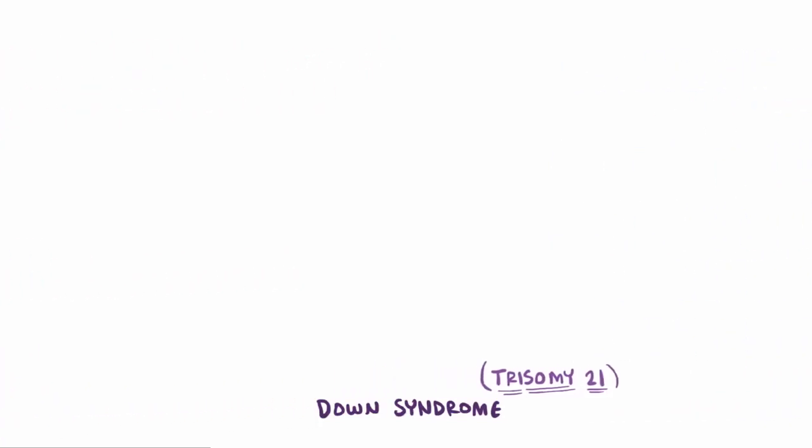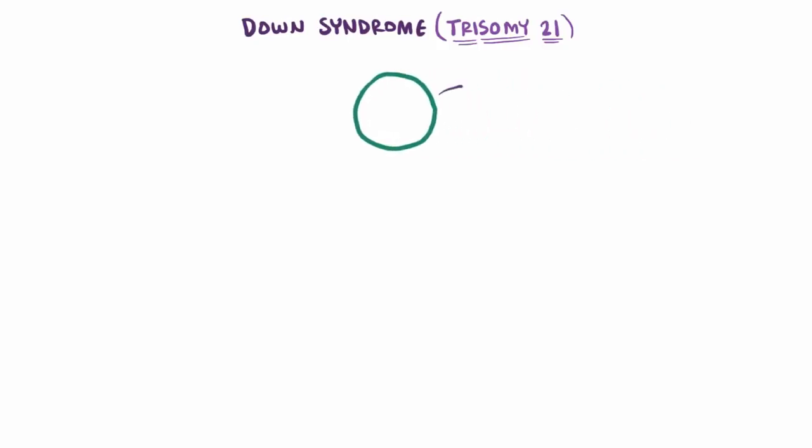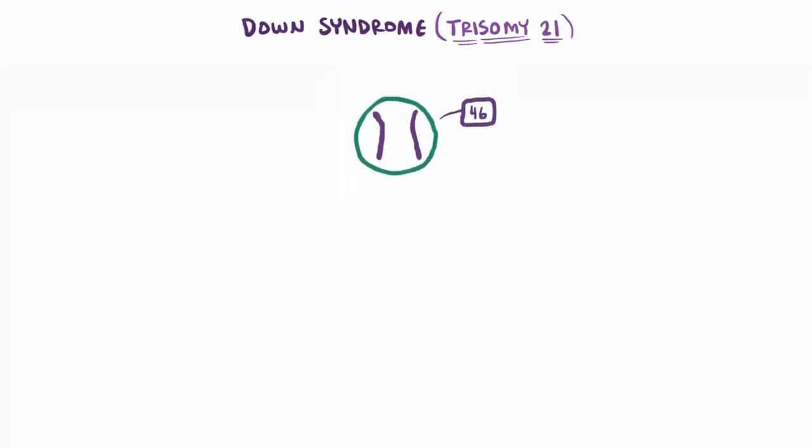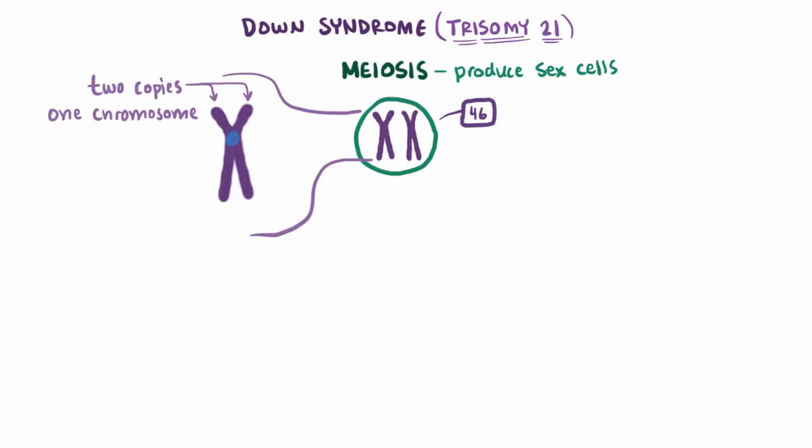Alright, so in order to package up half the chromosomes into either a sperm cell or an egg cell, you actually start with a single cell that has 46 chromosomes. Let's just say that we're making an egg cell for the mother. I'm just going to show one pair of chromosomes, but remember that all 23 pairs do this. So the process of meiosis starts, which is what produces our sex cells, and the chromosomes replicate, and so now they're sort of shaped like an X. Even though there are 2 copies of DNA here, we still say that it's one chromosome, since they're hooked together in the middle by this thing called a centromere.